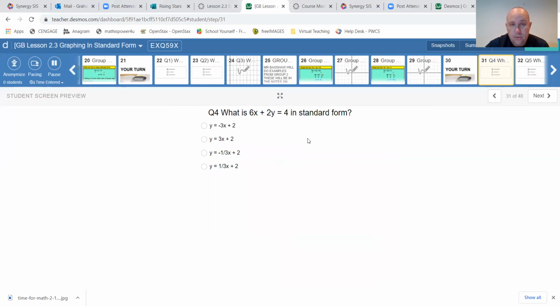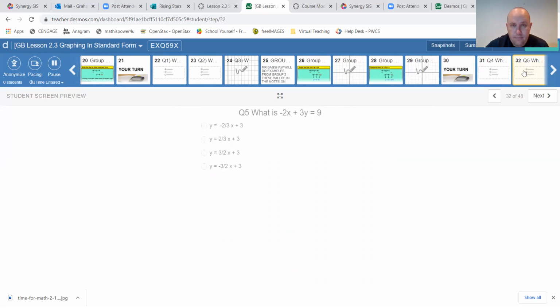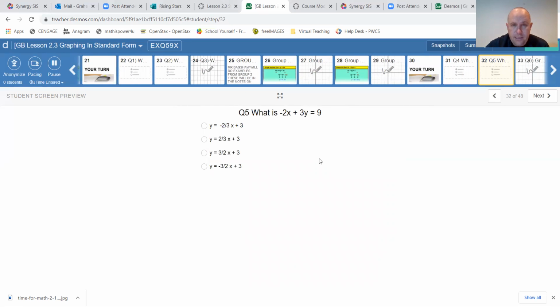So I won't go quite through all the steps on this one, but you can certainly try these and use office hours if necessary. But the answer for the first one should be that one there. And same thing, you can try this as well. And if you don't get the answer, you could always come and get some help, but it should be that answer there.